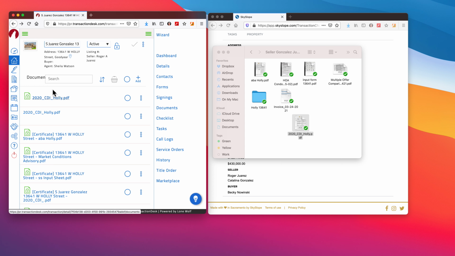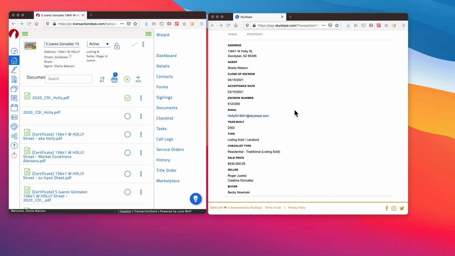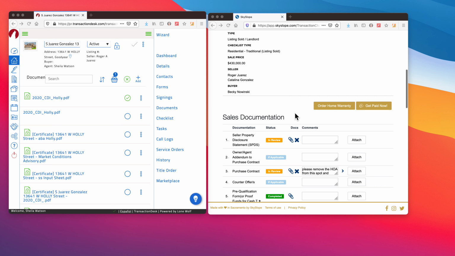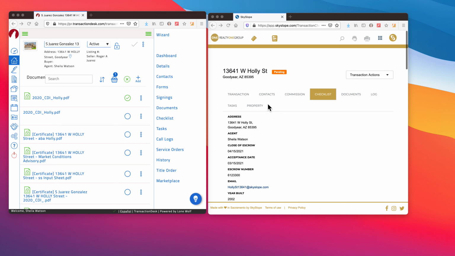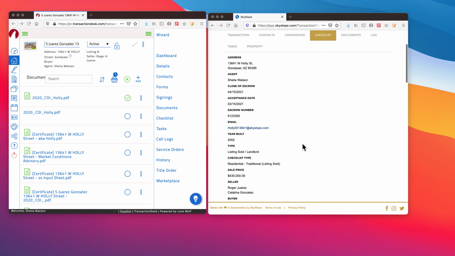Now this document needs to go over into my SkySlope so that the broker can see that for compliance reasons. So what I'm going to do is go over into my SkySlope folder, and somewhere on that first screen of your SkySlope, you're going to see an email there.